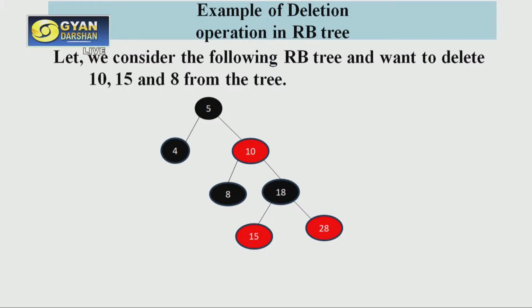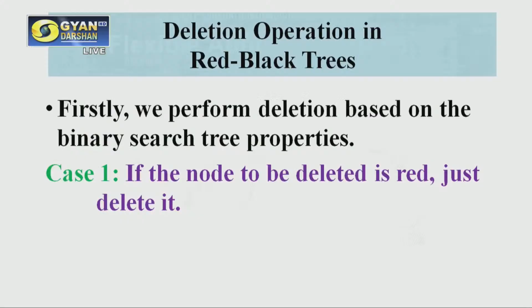Case 1 is, let me go back and see what case 1 is. Case 1 is that if the node to be deleted is red, just delete it. There is no need to do any changes. So we can see that the node 10 is a red node, so we just delete it.